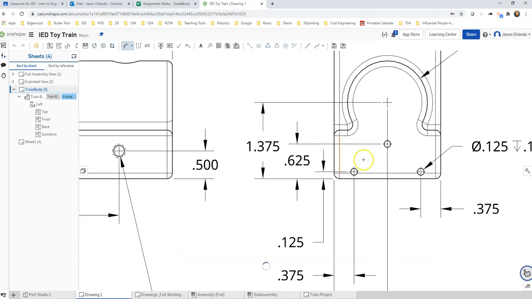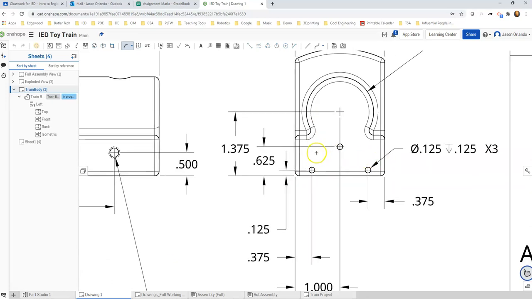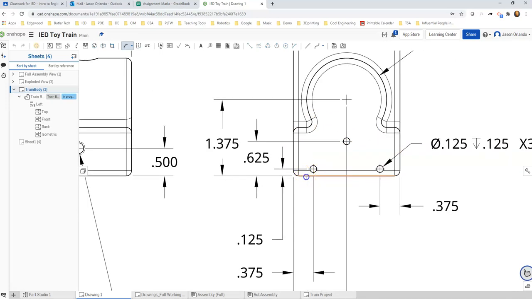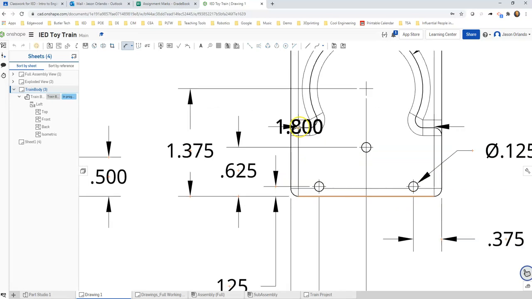Oh, you know what? I do need to understand what I left off here, this kind of rectangular region here on the front. I need to understand the height of that rectangle. I do know the overall width, so that's another dimension I'm going to try to squeeze in somewhere.